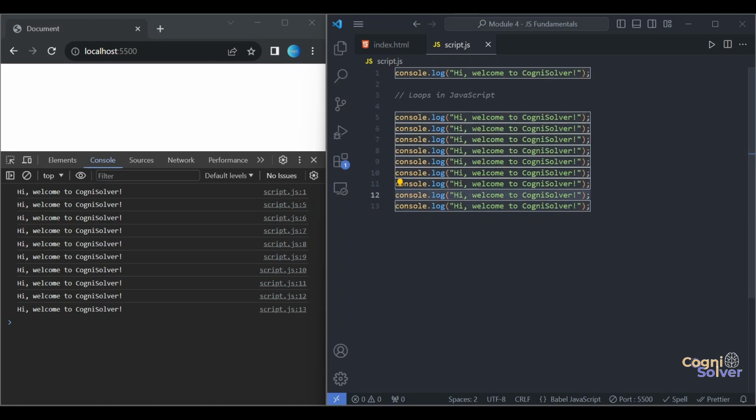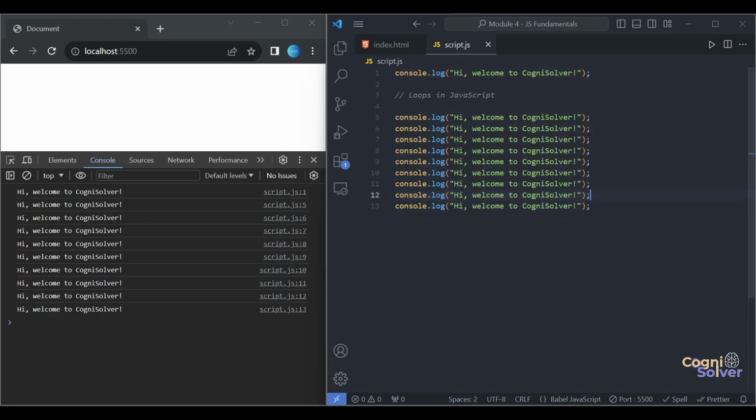Suppose we have a block of code, there is a logic which will take a photo from a user and will upload that photo to the database and will show the user in the UI. So that's a block of code, it will be kind of 20 or 15 lines of code, maybe some bigger logic of 50 lines, 60 lines, 100 lines of code, and we want to repeat that particular thing, right? So it's not convenient and also not suggested to repeat those lines of code again and again.